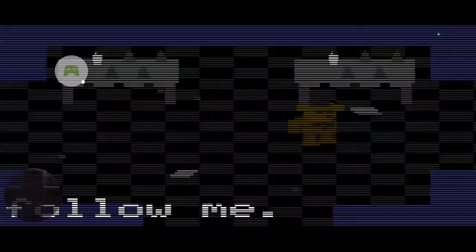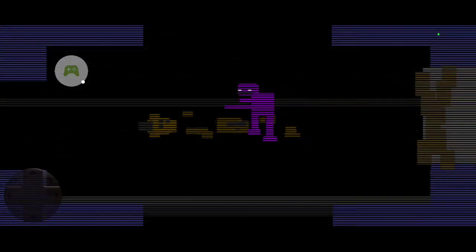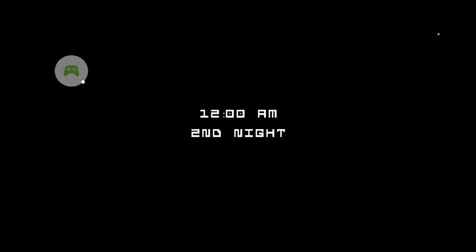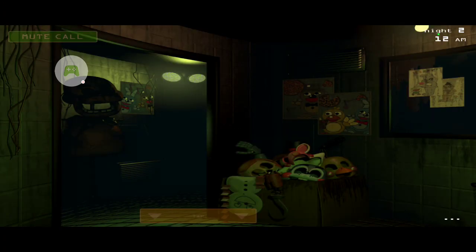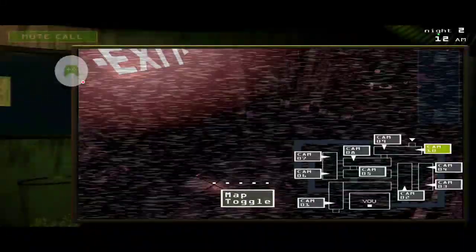Da-da-da-da-da-da-da, it's the old pizzeria. Okay, guess I can't go. Oh, perfect, guy came and got me. All right, second night. Let's see what he got. Where are you at? All right, there you see him.